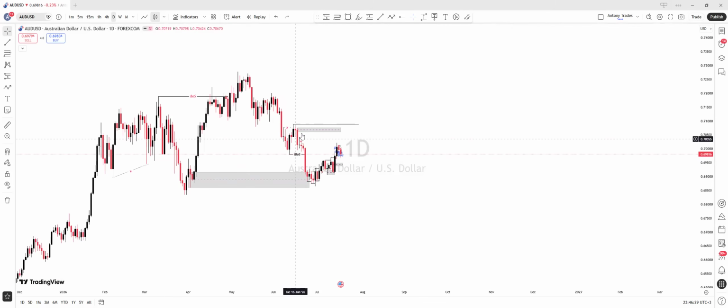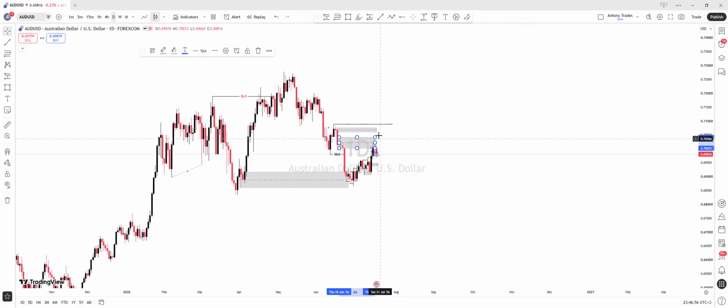Once we take out this high, we'll have an internal change of character, because anything can happen. The market can come and react from an order block, because you can see we have an order block around this area here. From the daily time frame, we can see we have that order block, and the market is currently reacting from there. So the market can react from there and then push down to take out this low. All right. So at this point in time, we are not sure of anything until we break this high. Once we break this high, then we'll have an internal change of character, and then you can look for a buying opportunity to take out this high. So until then, the internal is still bearish.